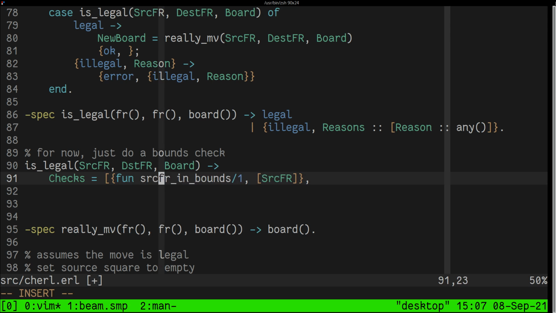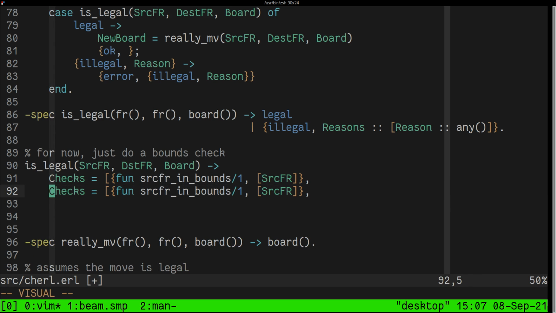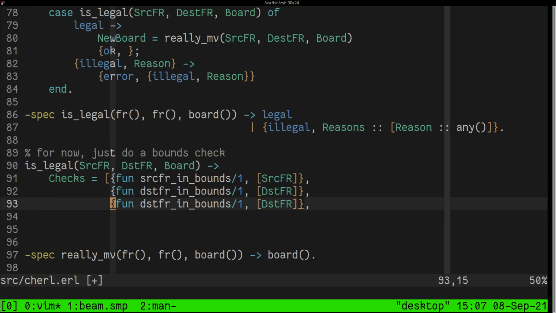Let's do src FR inbounds, DST FR inbounds with source, there, piece, and this needs 2 pieces of information.